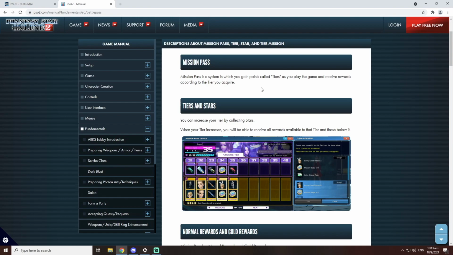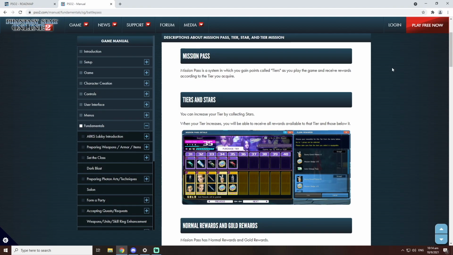So you're gonna have to play NGS in order to get a bunch of items, and some of these items are probably gonna be retroactive and they'll work in the base game, or maybe they'll just give you a choice where you can pick rewards for NGS or for base PSO2. But I'm getting ahead of myself here. Let me first explain what the mission pass is.